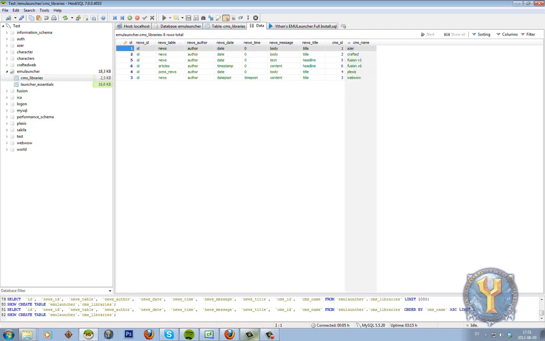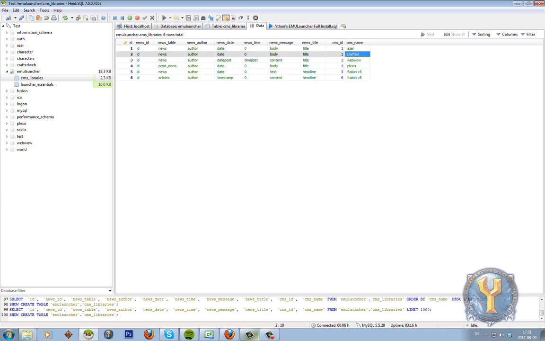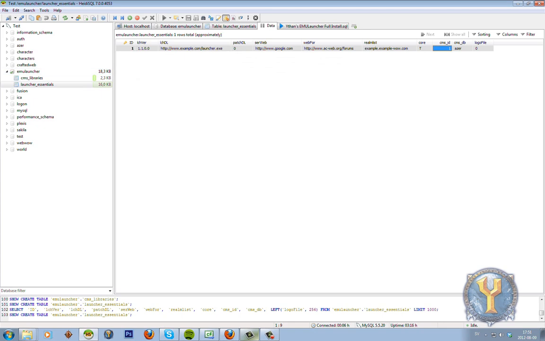So 1 stands for Azer, 2 stands for Crafted, etc. And there are 2 for Fusion because there are 2 different versions and they have different values in them. So just make sure everything is correct right there.